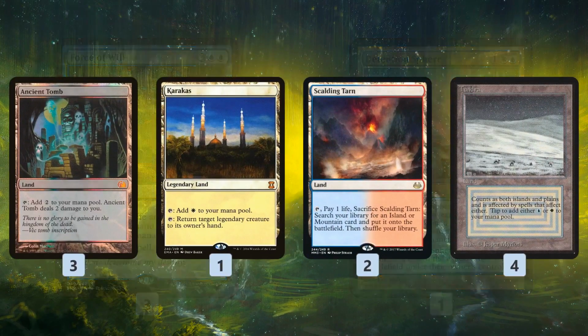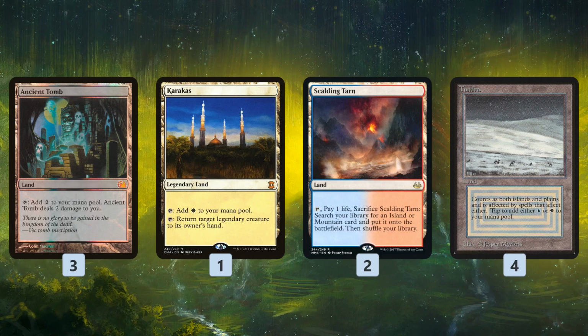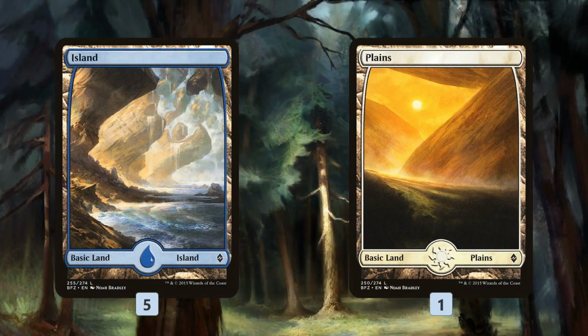As far as the mana base, a couple of unique lands. Ancient Tomb just helps us accelerate. If we're on the natural combo plan where we want to cast Pandemonium and Saproling Burst from hand, this just speeds us up by a turn at the cost of some life. Karakas is to bounce opposing Emrakuls and Griselbrands and so forth. Otherwise, a bunch of fetch lands, a bunch of original duals, and of course some basic lands.